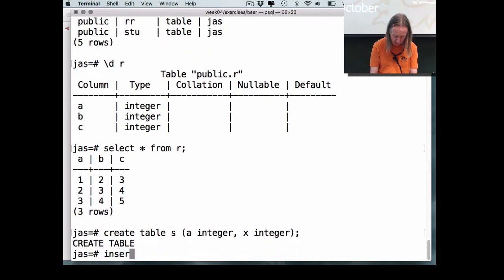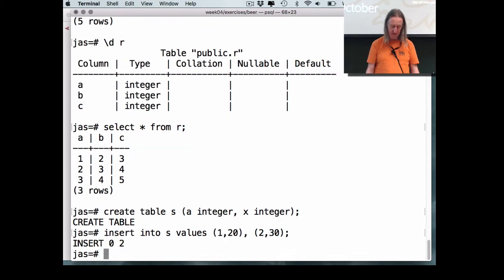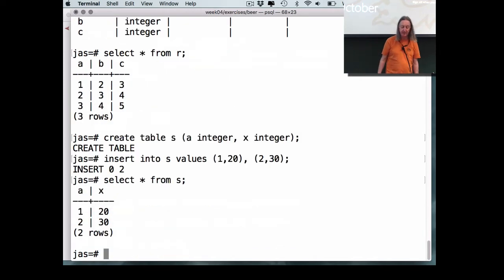Let's hope it works. Insert into. Now the S table looks like that.